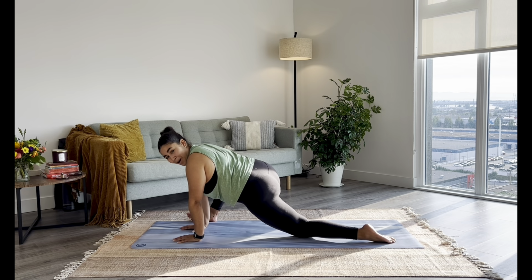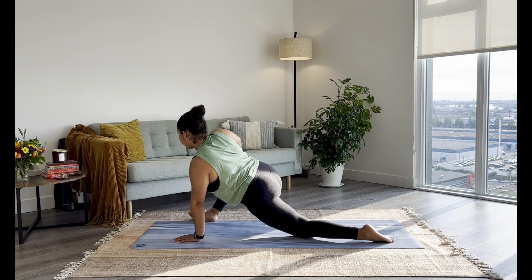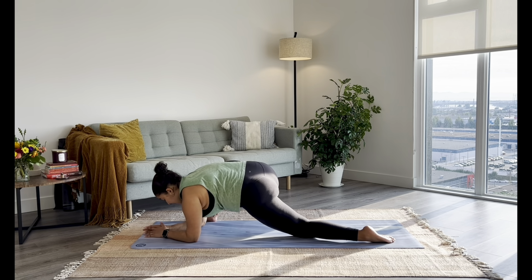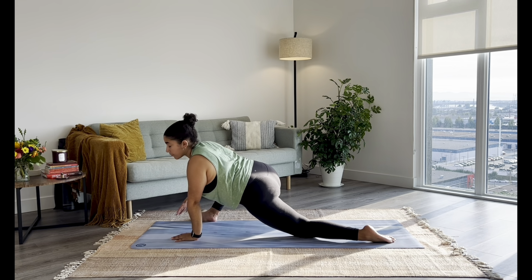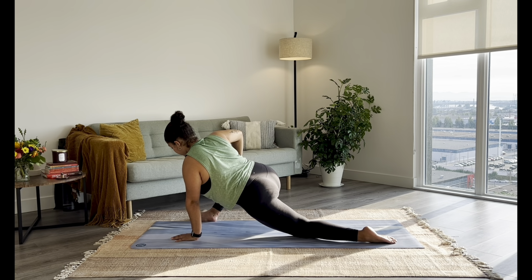Or another option, I know a lot of options here, you can take your right hand, place it on your right knee, and really push that hip open. Good. So just find whatever feels good for you and take that for 3 breaths. Oh, one last option, I forgot. You can come down onto the forearms if that's available to you in your practice. If not, stay as you are and just breathe. 2 more breaths. 1 more.